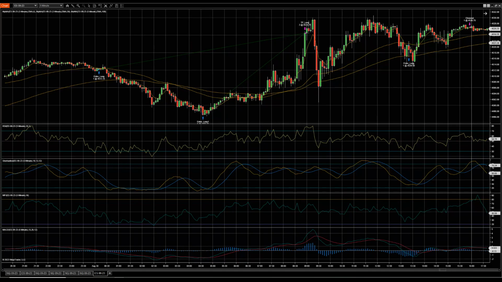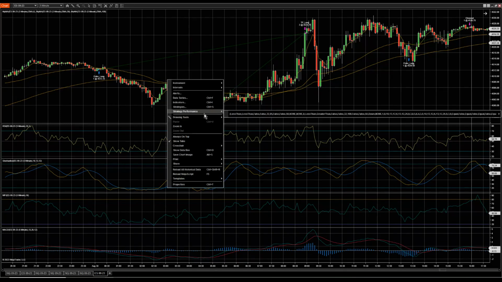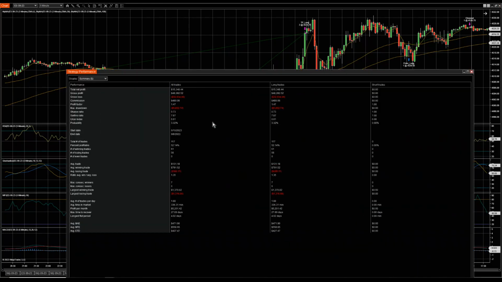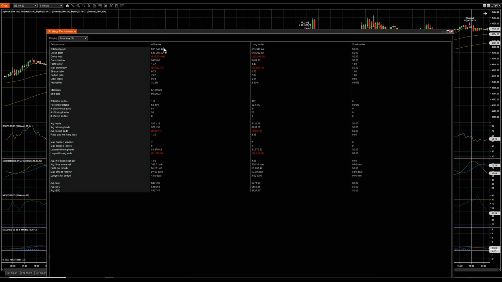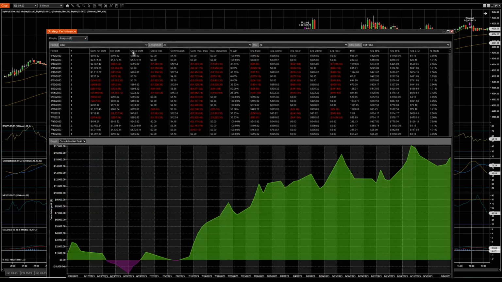It is loaded on a 90-day back test currently, so we'll just go ahead and jump into the performance there. So over the last 90 days, this made a $15,000 profit, a 1.47 profit factor, as well as a bunch of other statistics here. You can go ahead and look at the equity curve here. You can see the majority of that came in July and the beginning of August, and it's just kind of been chopping a little bit lately, but this is just designed to show you what it can do, and you can design anything you can think of.